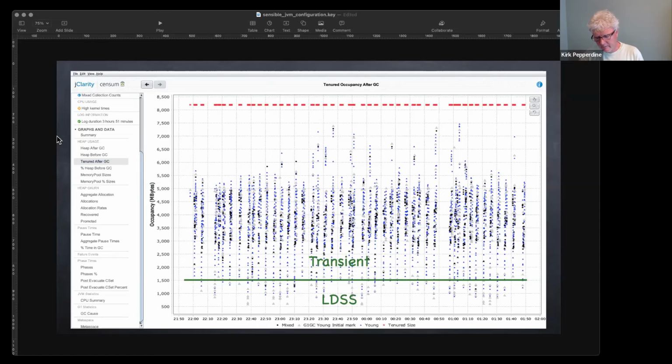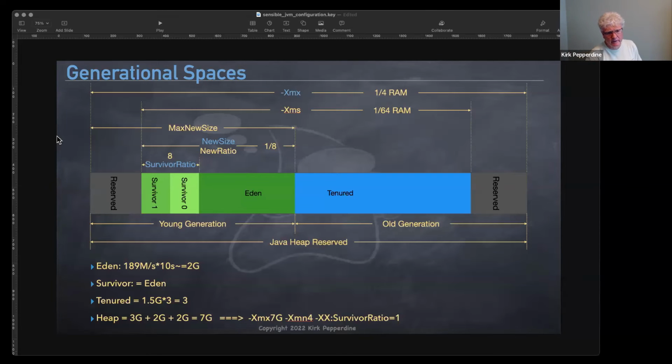In fact, I would say that 85% of the time, the data from young gen is being pushed into the tenured space when it really shouldn't be. Each collection is pushing data up here. So that's really a bad situation. We want to try to clean that up, because that just hyperactivates the garbage collector, and it impacts your tail latencies, right? So in this case, I'm going to use the 189 megabytes per second.